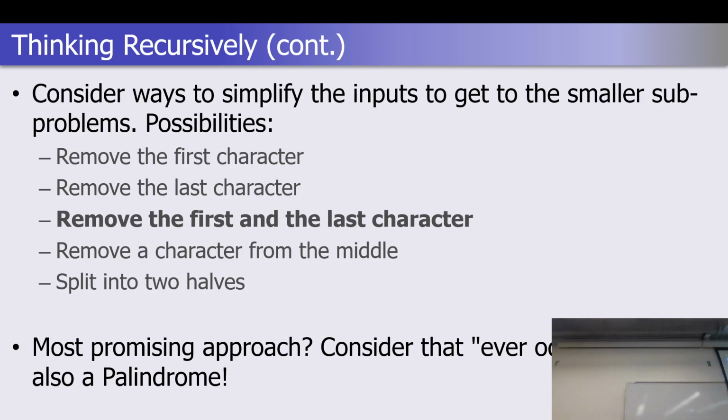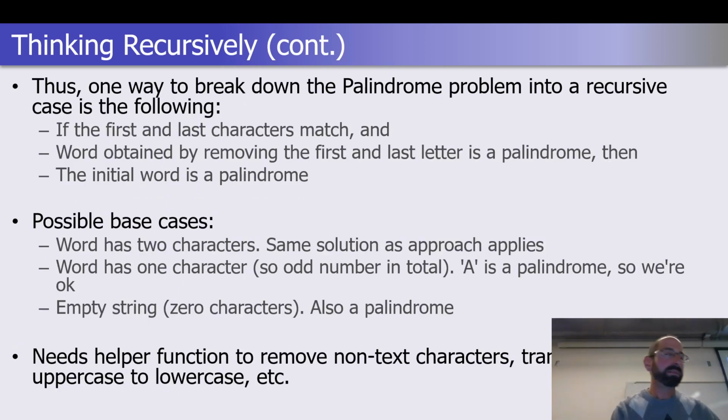If I then take this string and remove the first character, I'm still going to have a palindrome. And so that leads us to, I'm not going to say an easy recursive solution, but that's just one way we can break down this palindrome problem. If we have the first and last character, they have to be the same. And then if recursively, as we remove the first and remove the last character, that is also a palindrome, so that's going to be the recursive case here, then what we had as an input is also going to be a palindrome.